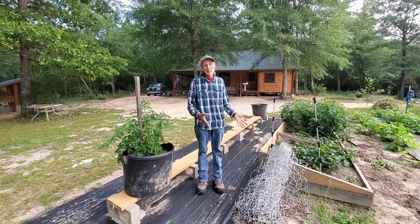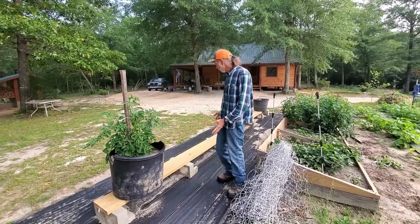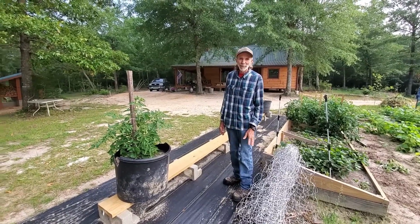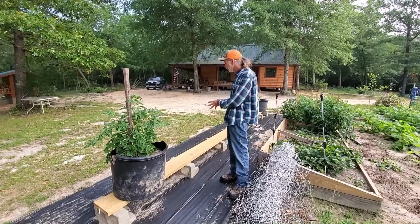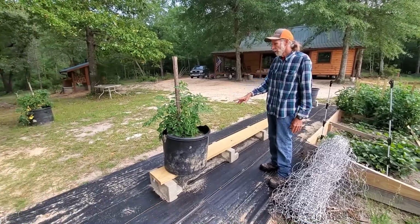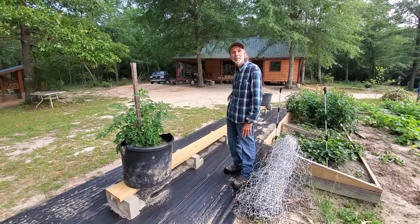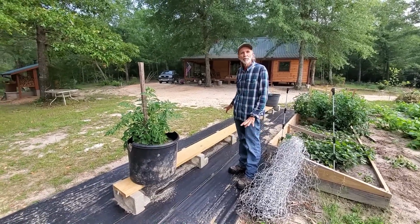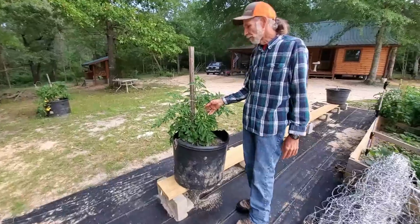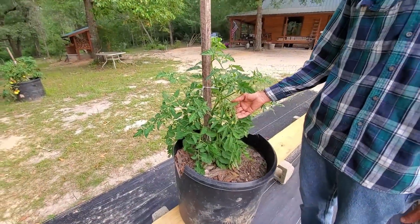And guys, right here beside the cold frame, we have a system set up. We were going to have pots all down through here, but I'm working my butt off and I really haven't got all the pots in here yet. We do have one here that we've got a tomato plant in, and then down at the end I have one that I have a cayenne pepper in. It's off by itself, so it doesn't cross-pollinate with any other peppers. But this tomato is a celebrity hybrid. It's doing pretty fair. Nothing like what's going on in the greenhouse.